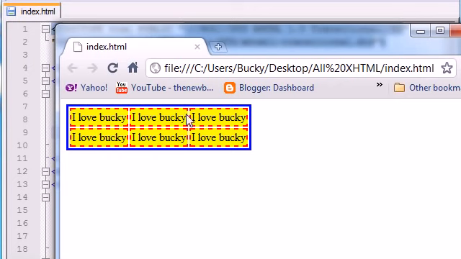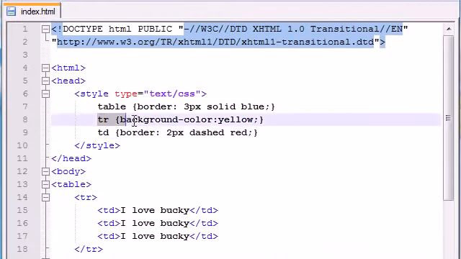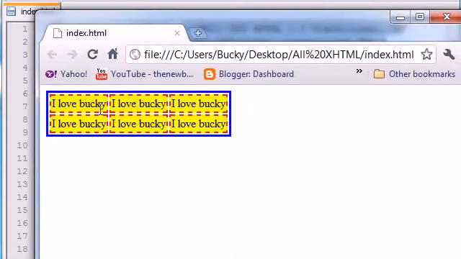So by that I mean, whenever you make your table row yellow and then you make your table data whatever you want, it doesn't replace the table row since you did this. Everything gets inherited down. So whatever you did to the table gets affected on the whole table. Whatever you did to the table row gets affected in the table row and the table data. And whatever you do to the table data affects only that table data.